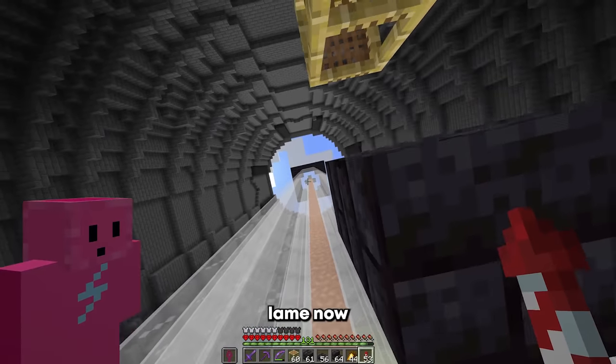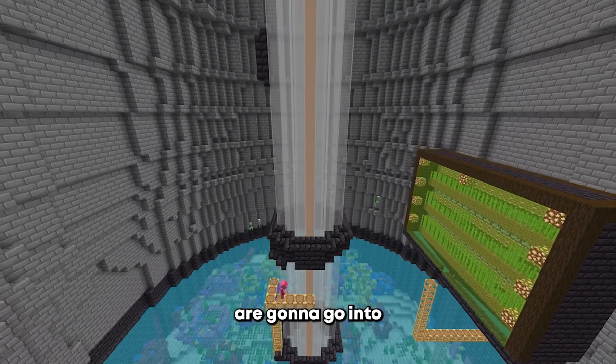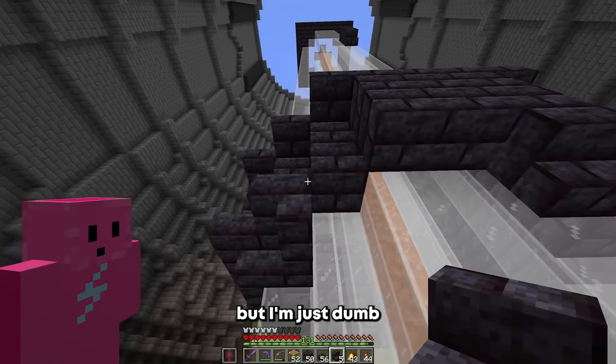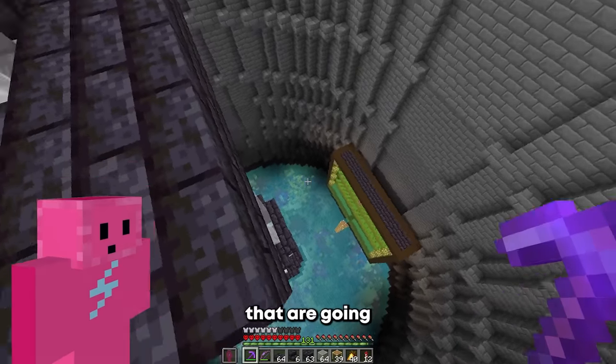This looks kind of lame now, so let me add some texture here. This is a giant nuclear rod that all the items are gonna go into, and trust me, you're gonna see how this all looks when it's all finished. I just know that there's an insanely easy way of doing this, but I'm just dumb, and I can't do it.